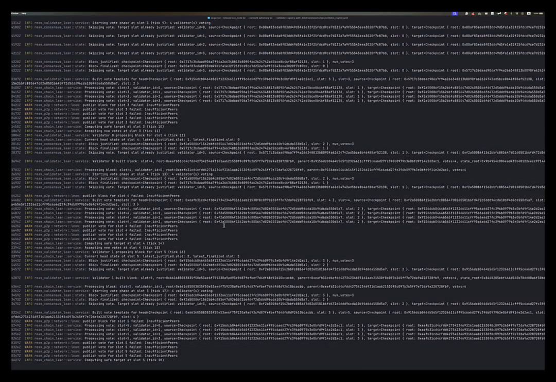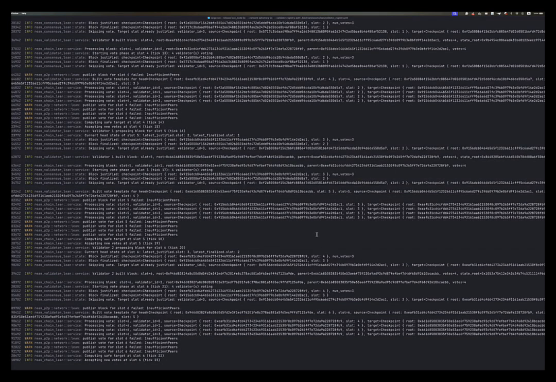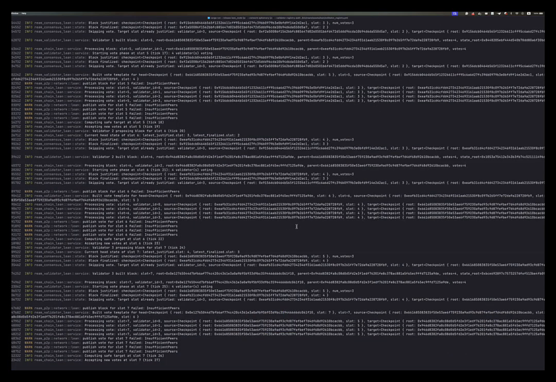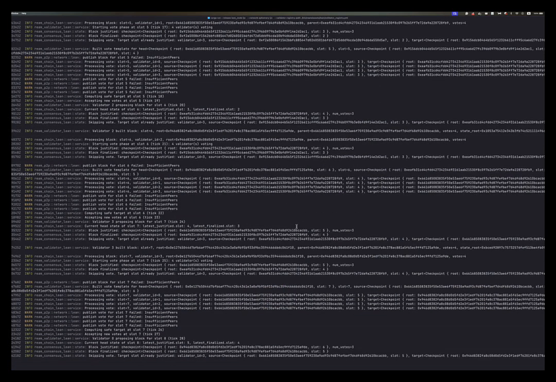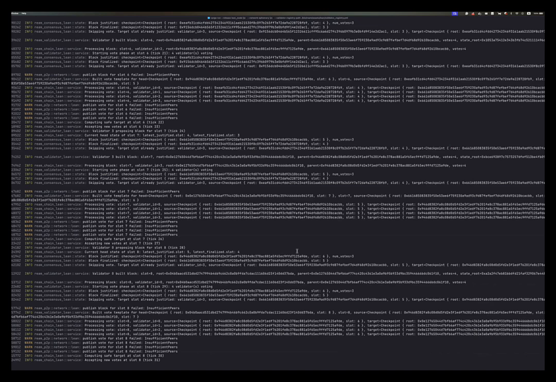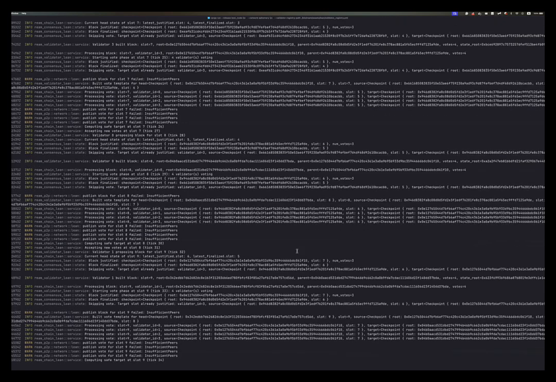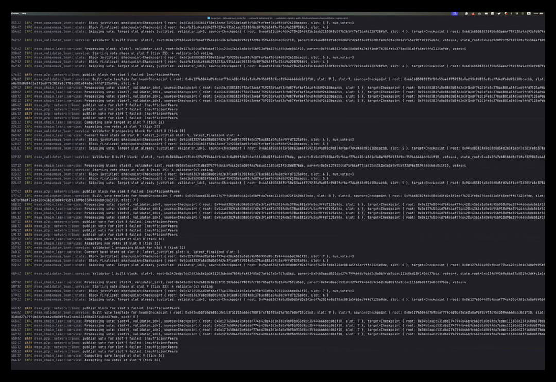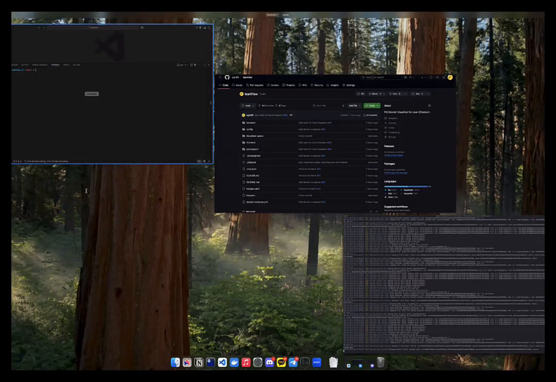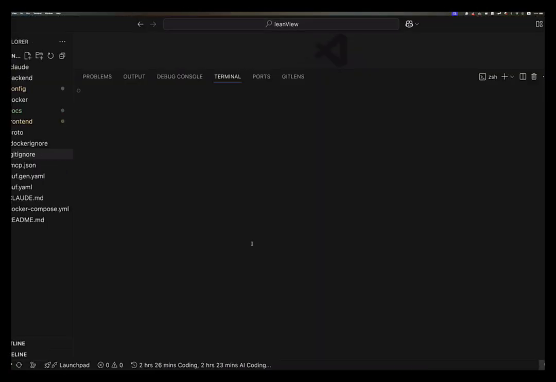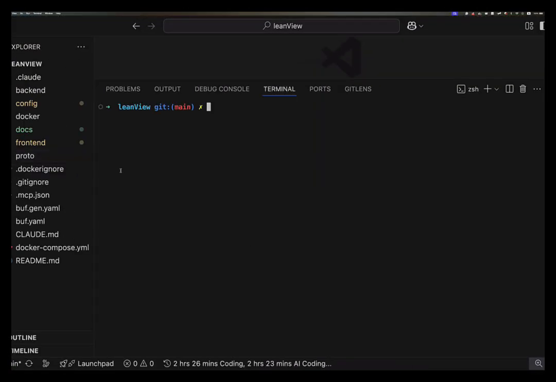On this node, there is an RPC endpoint, so this node can feed data to the web app. I'd also like to run a LeanView app with this command. So here's the LeanView project. It's basically a simple full stack web app consisting of a backend and frontend.